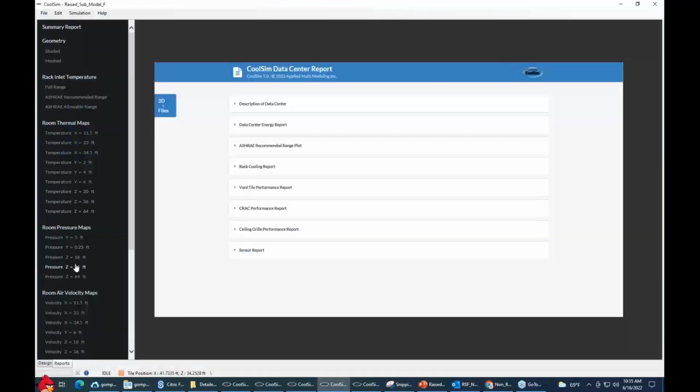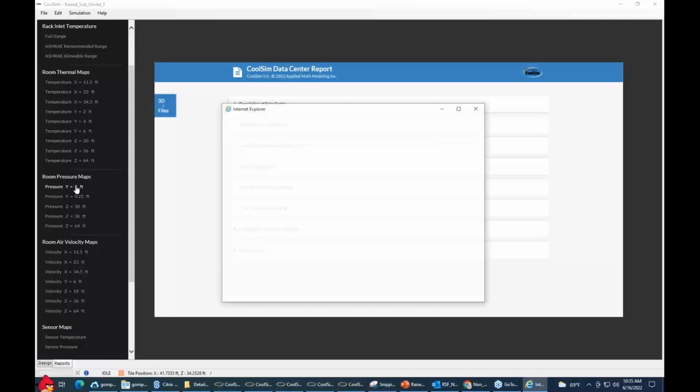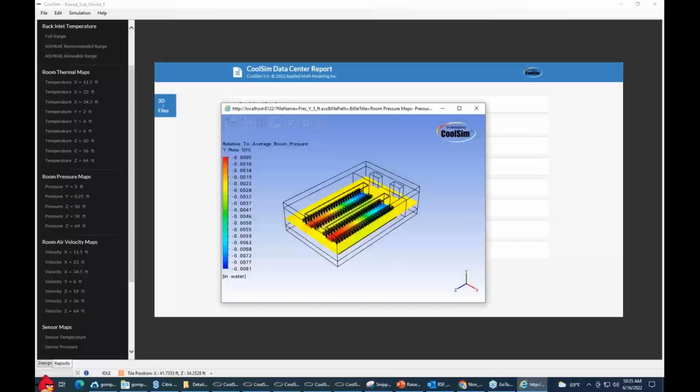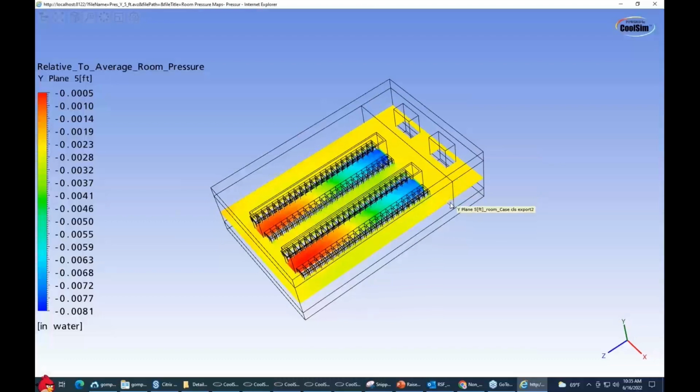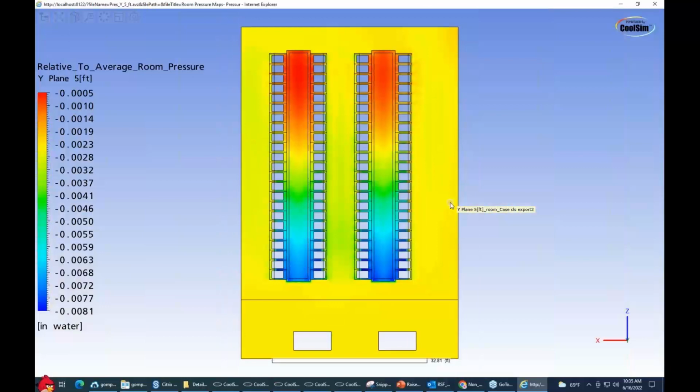But now let's take a look at the pressure. Let's go to pressure at 5 feet, same slice we had before. And you can see here that this is a slice at 5 feet. Now what you want again is your pressure to be highest outside and lowest inside. You see I've got a nice pressure differential here. That looks good. I want blue to yellow. That's a good pressure differential.